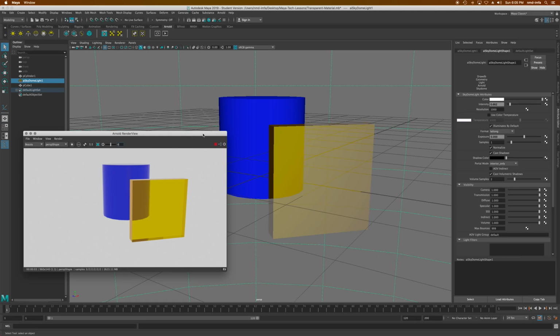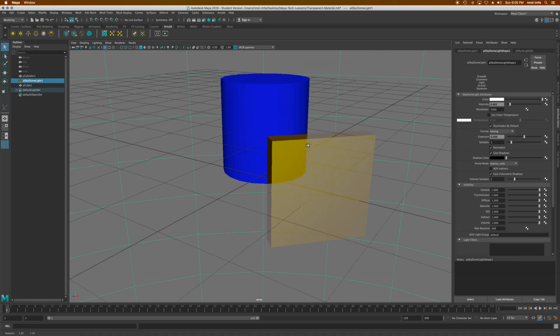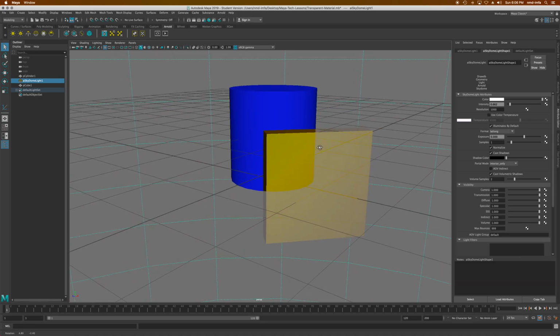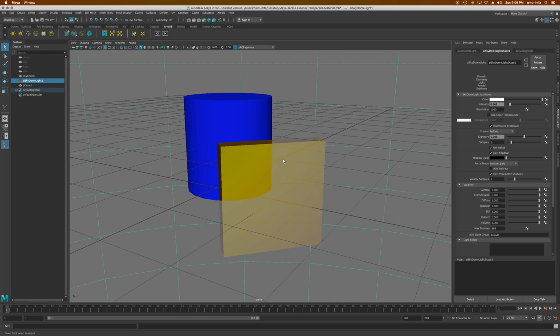Right, we're going to look a little bit more at some advanced texturing options. Particularly, we're going to look in the Arnold rendering system and look at how we can create some transparent textures with a little bit more ease and a little higher quality. So I have a basic scene here with a cylinder and then this cube that I've flattened down a little bit. I have a sky dome light in the background just so we have some default light in the scene. Since it's the Arnold render, you got to have some light.